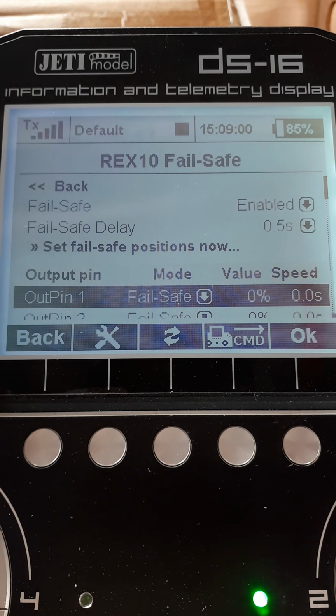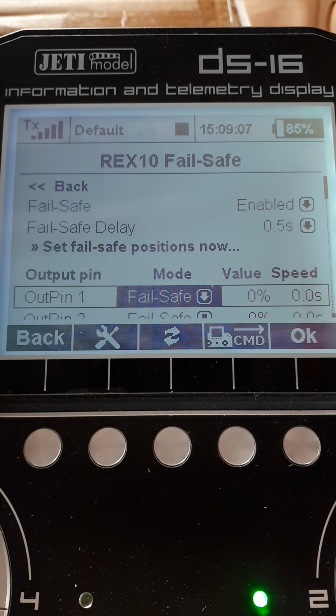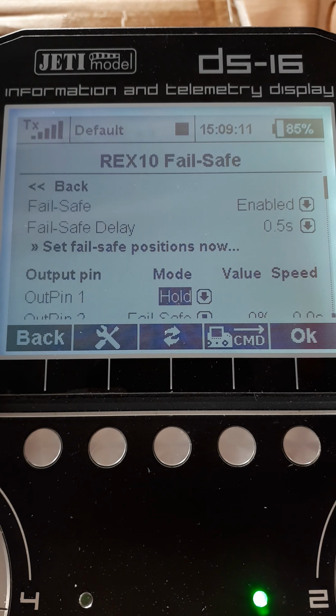Come down to out pin 1. That means socket number 1 on the receiver. It's set to failsafe because I've already set these up beforehand, but what you'll find is that all of them are set, I think, at hold by default. So what you have to do is for each one of them, go in and change it.